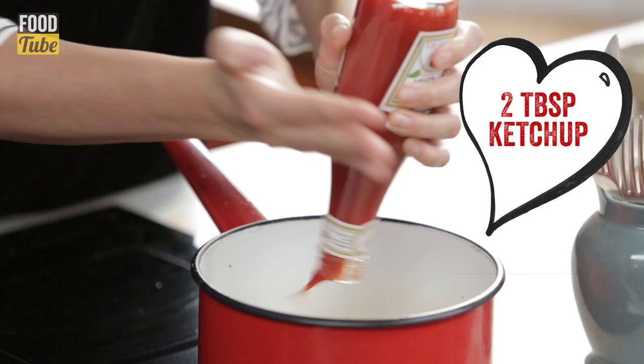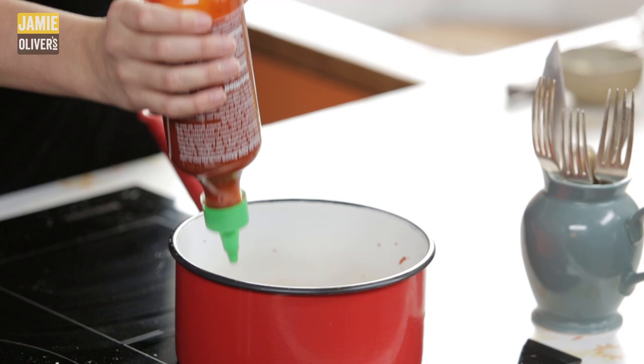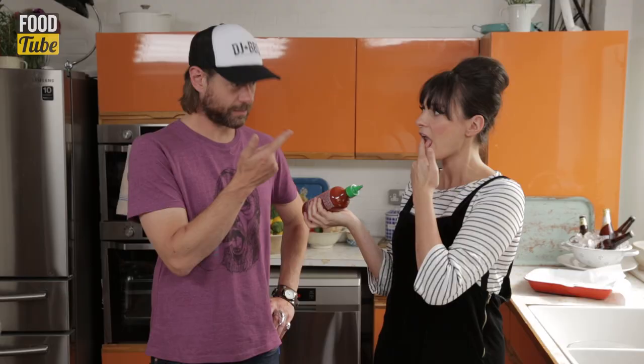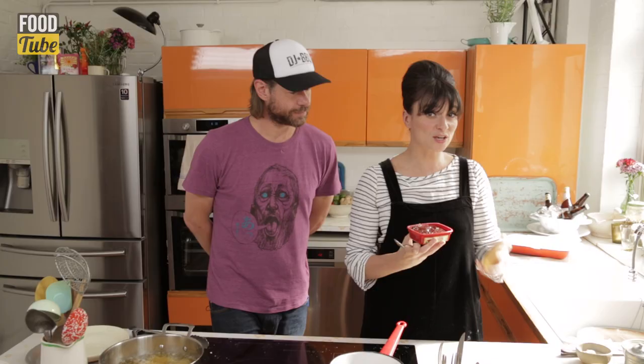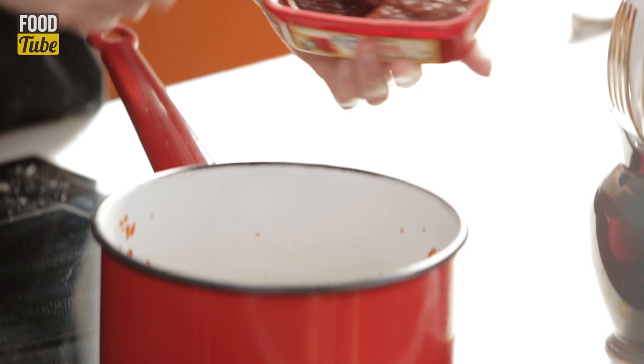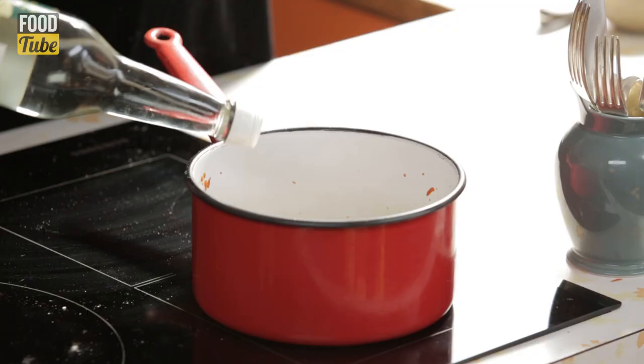What we're gonna do now is make the sauce — Korean barbecue sauce. Yeah, it's kind of based on a barbecue sauce method, and the main ingredient is this guy. I'm gonna pop in some ketchup — tasty. Then sriracha, probably the best chili sauce in the world, or at least the best Asian one. It's super spicy. Gochujang is a Korean chili paste made in the same way you make miso from soybeans. They're fermented but it's also with Spanish chilies — it's a staple of Korean food. Two big heaping teaspoons.